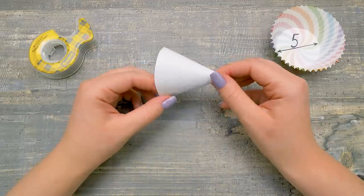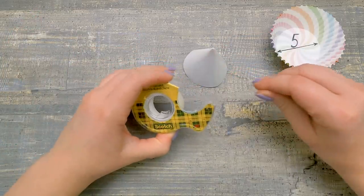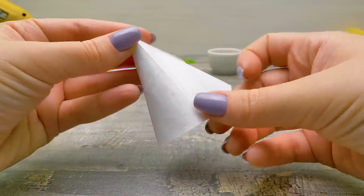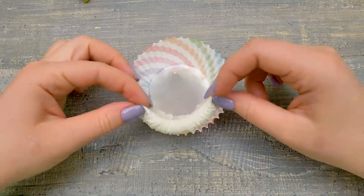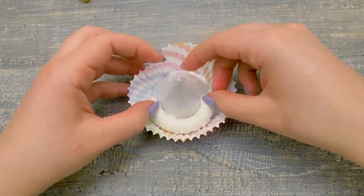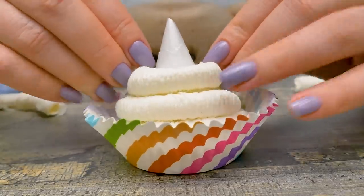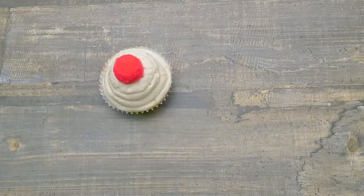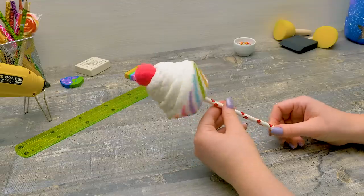And I'll take this paper cone with the same diameter as the bottom of the liner and stick some double-sided tape over it. Oh, it's so sticky. There. Let's glue the cone into the liner. And now, cover the cone with the paper tubes we've prepared. We need to cover it to the top. Now, let's put a cherry on top. It's a small pink pom-pom. We only need to attach our cupcake to a straw. And we'll have a cupcake tree.